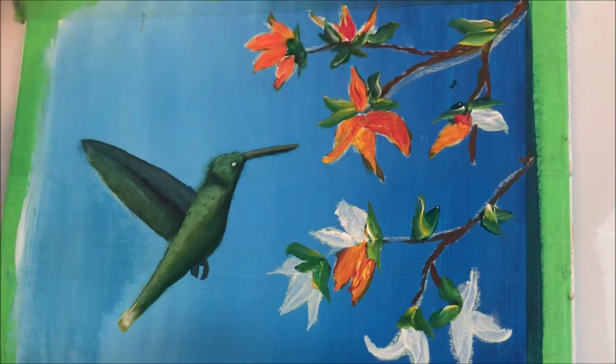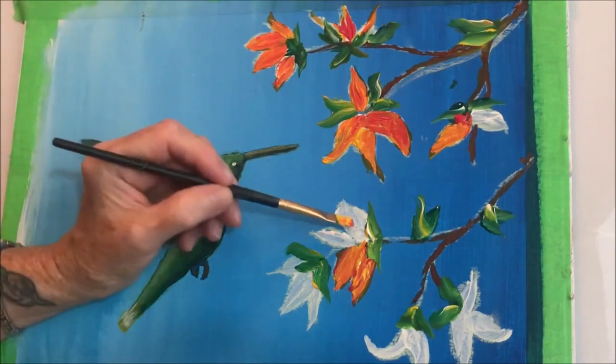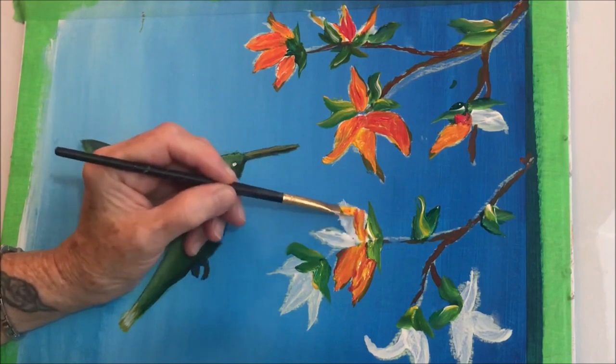Good. Nice and orangey, that one. Isn't it nice how I'm getting the red and the oranges? You know? Really nice. All right. Got another one here.